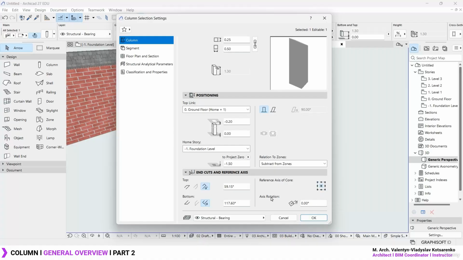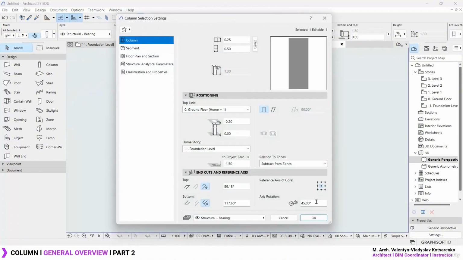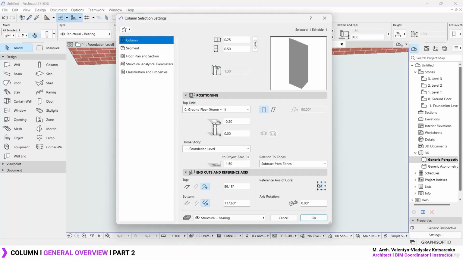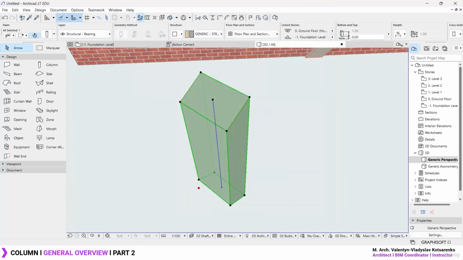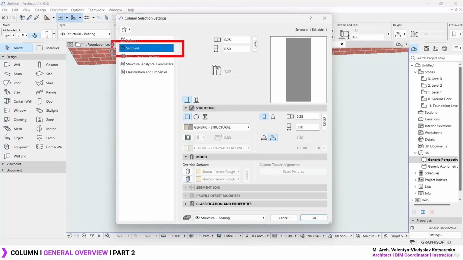And also you got the axis rotation, which is just how you want to rotate your column at a horizontal angle. Okay, if I set this to be 0 and press OK, you'll notice that the column now is positioned completely perpendicular to the camera. But if I set this to be 45 degrees, you'll notice that it's going to rotate the column at a horizontal or X and Y plane. So pretty much these are the main parameters that we can find on the column tab. Just take a few minutes, mess around a little bit with these different types of parameters, see how they work. And in the next lesson, we can continue covering the different parameters we got for the segment.